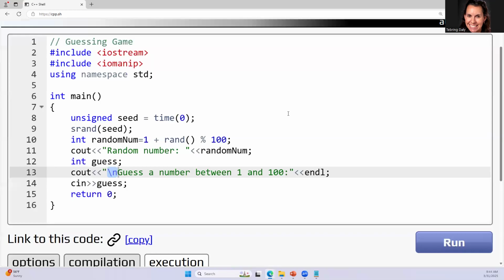Okay, now, if they don't enter a guess between 1 and 100, then we should probably tell them that that's not a number between 1 and 100. I think it's good to validate, because if they're entering 200, well, then they're never going to get it right because it's not meeting the criteria. So I think it's good right now to validate this and say, is that between 1 and 100? And if not, ask them to guess the number, and say the number has to be between 1 and 100.